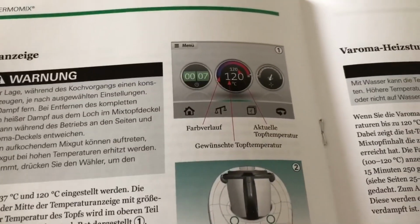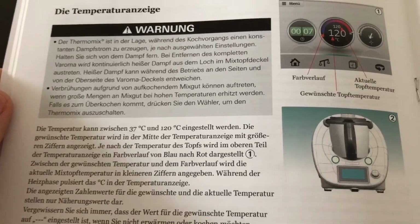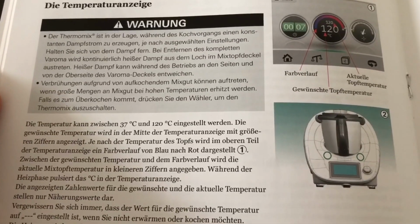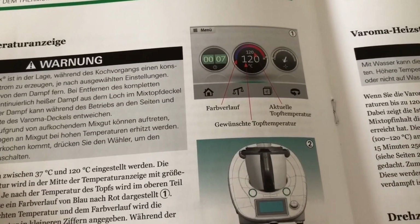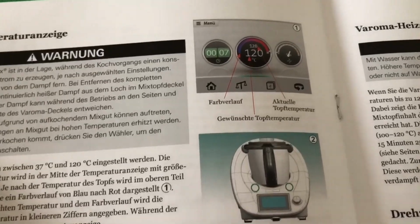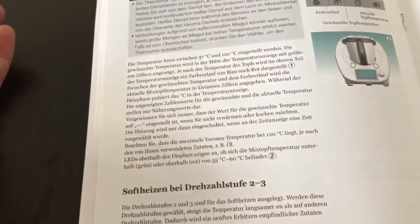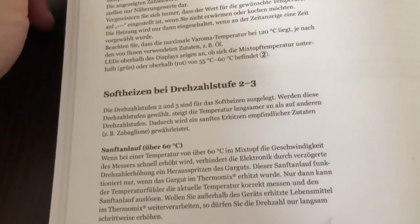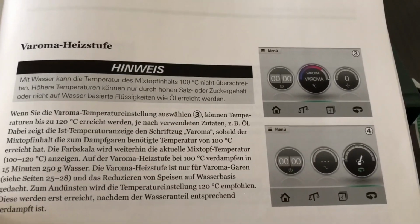More warnings. I'm guessing this is about the temperature, yes? So 37 degrees and 120 cook. But after the 120 degrees, when you go to the super top of the temperature, you go to the aroma function, which is super hot, quick and super hot to use the steam, and I love it. And there you go, this is the aroma function.